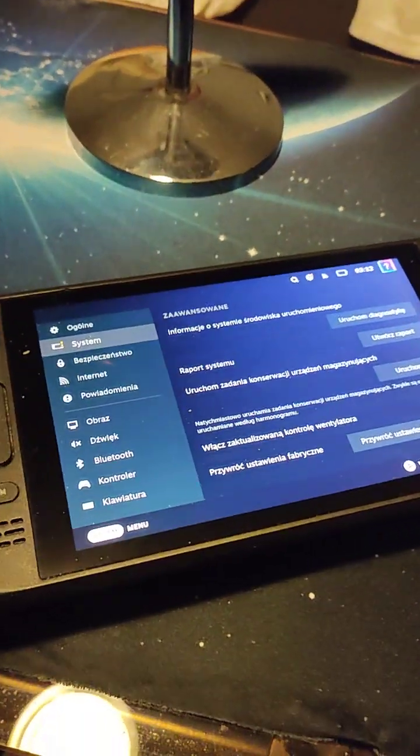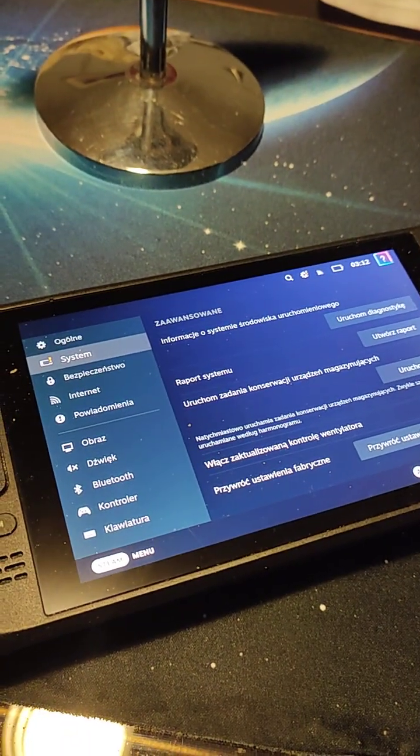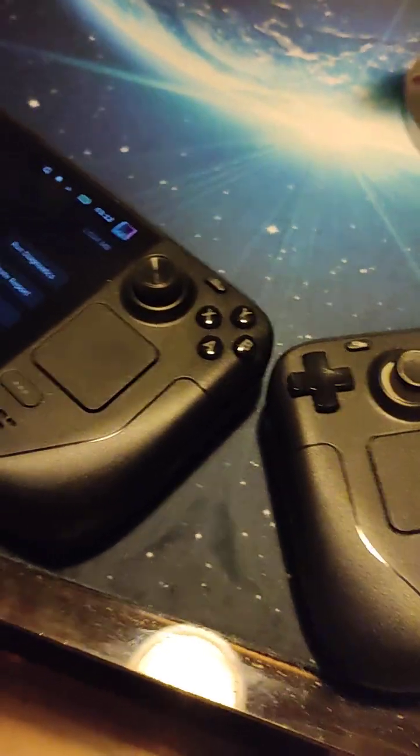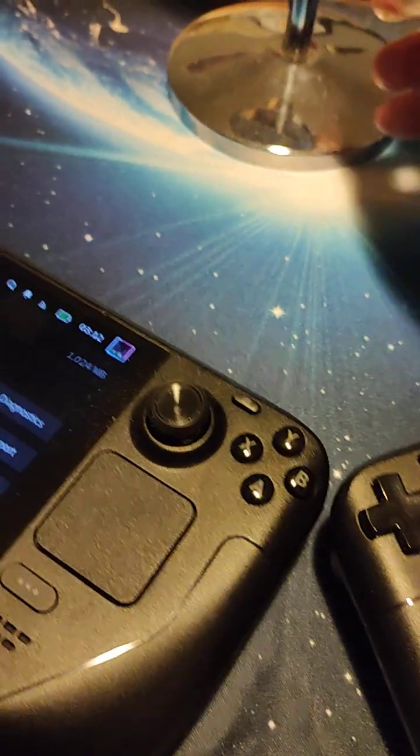Three times. Whoosh. No issue there. Okay. In comparison, when we check here, it will be very noticeable. Let's check the OLED right now.